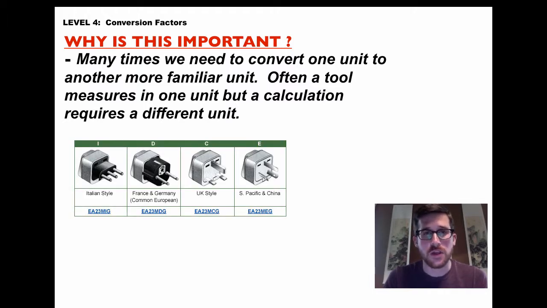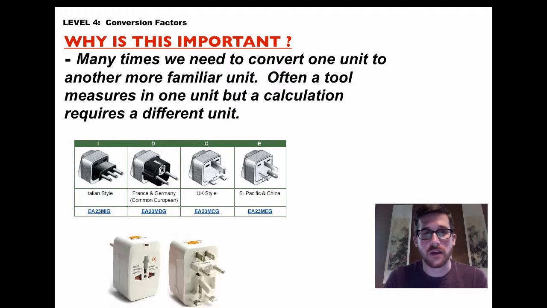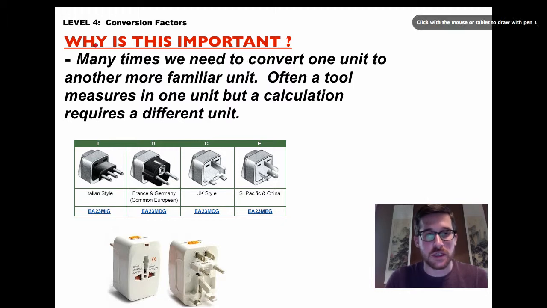Okay, and so you can kind of think of this as an adapter, a tool set that can convert between lots of different types of tools, all to have one purpose. So if you see these images here, these are all different plug outlets around the world. So Italian, France and German, UK, United Kingdom, China. So they have all these different outlets, but there is a device called a universal adapter where you can plug in your cord from any of these countries and then still have the correct plug into the wall depending on what country you're in. So that's how you can think about conversion factors in the math that we're going to work on.